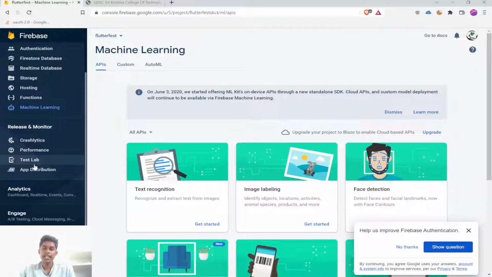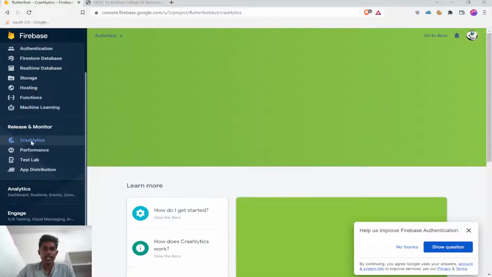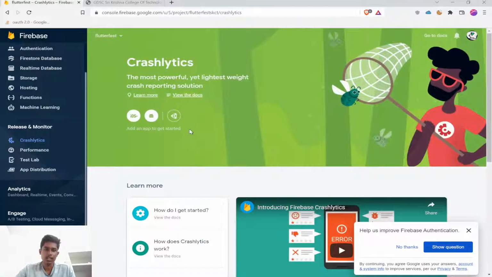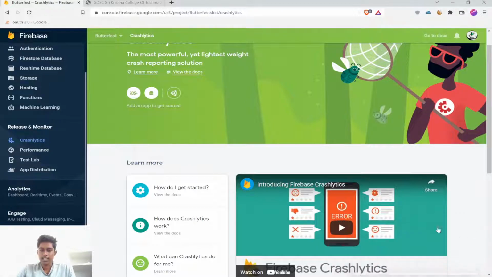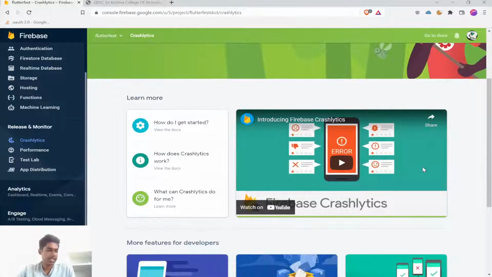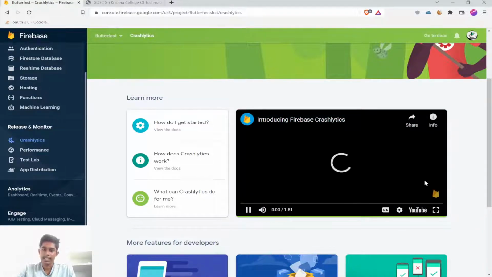And after deploying an application, we need to monitor it, right? One of the most important steps in developing an application is maintenance and testing. On the testing side, we can use Crashlytics to tell us what is happening on our users' devices. There is an explanatory video from Google. Let me play this video so you can understand what exactly Crashlytics is.